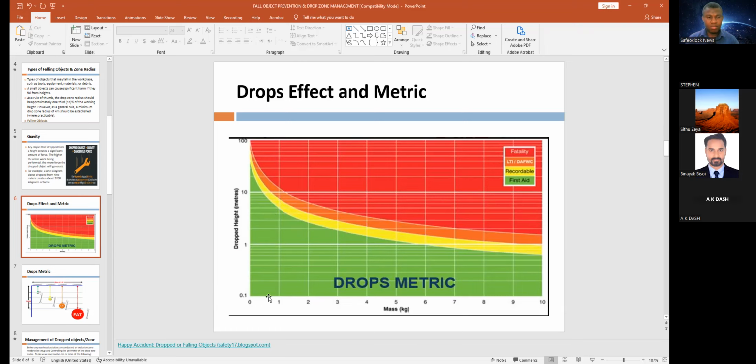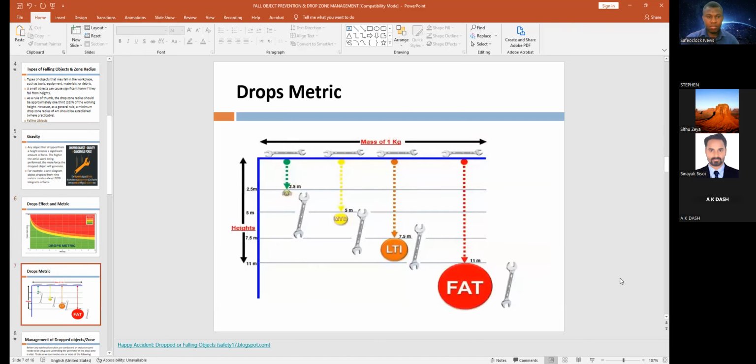So when you look at it, even at 1 kg, when it gets to about 10 meter height, you can establish a lost time injury. And when it goes beyond 10 meters, then with 1 kg, you can have a fatality. With just a single 1 kg, you can see from here up to this place. Above 10 meter height on 1 kg, there are chances of fatality. So for us to know how dangerous it is, and when it goes above, you know what it means.